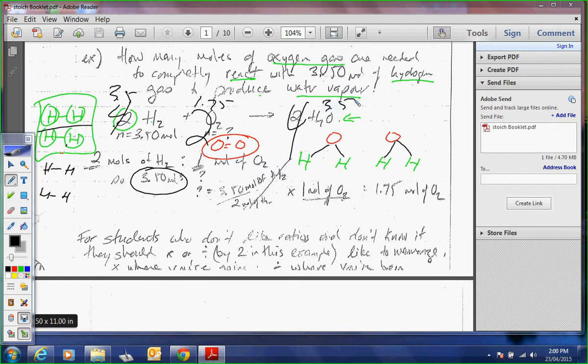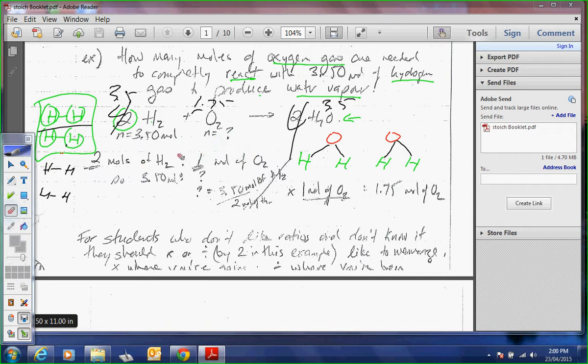So for those of you that love ratios, you're going, yeah, I totally understand that. Right? Easy. For those of you that don't love ratios, I don't love ratios. Ratios aren't easy for me to go 3.5 and 1.75. That doesn't come naturally to me. I have to kind of stop and think about it. So the reason it works that way is the moles cancellation bit.